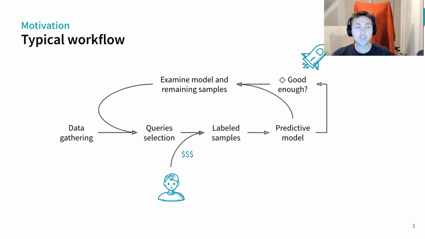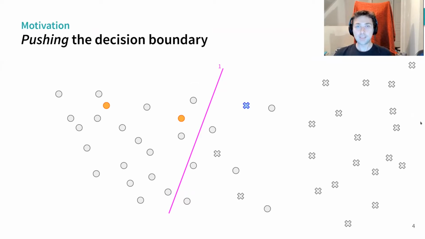Active learning is a process aiming at making labeling of the data more efficient. So when you have a lot of unlabeled data, it will select the samples so that the accuracy of the model is maximized. So it works in a loop. We gather the data, then we select some samples to be sent to a labeler. Once they are labeled, we learn a model on them. And we use this model to select the new batch of samples until the model is good enough to be shipped.